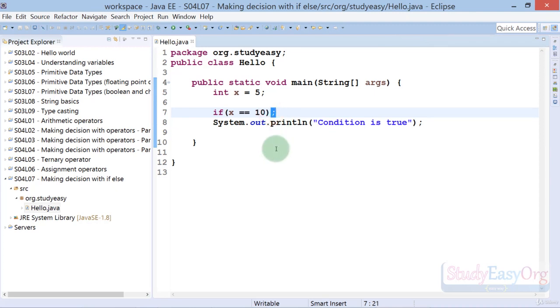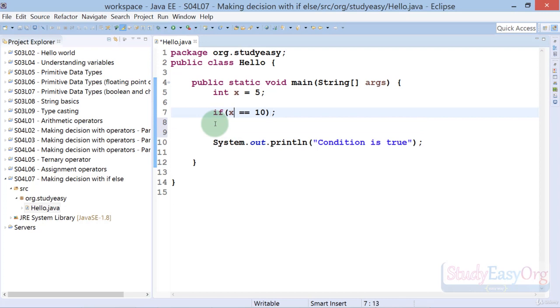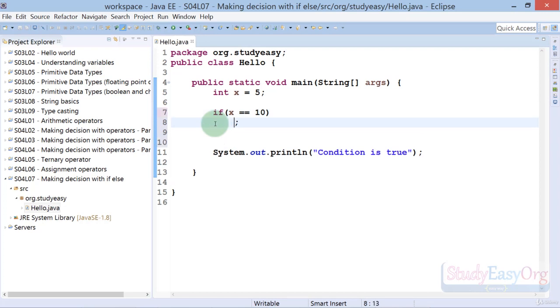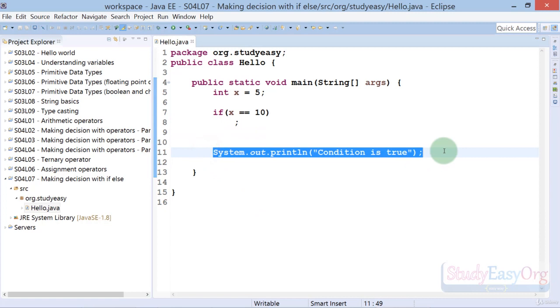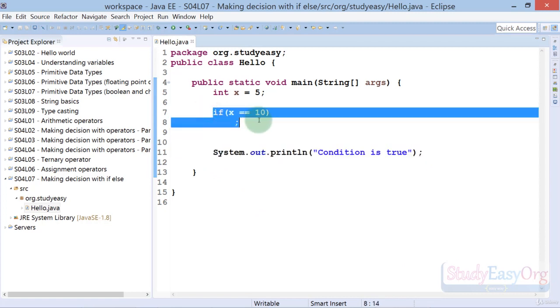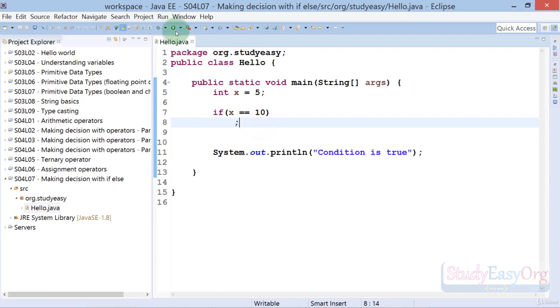Now friends, understand this. The if block has a scope of only one statement after the if. A semicolon would be treated as a complete statement, right? So this will work like this, and after this semicolon statement, here is yet another statement. So the impact of if would be nothing. So this could be a silly mistake, and always remember that a semicolon is not required when we are making use of if, and if you make use of a semicolon, then definitely there would be unexpected outputs. Alright, so that is one thing.